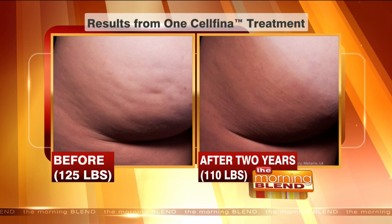Right. Okay, so we said that it's minimally invasive. Can you just kind of briefly explain the technology? So you're not making big incisions. No. Just tiny little needle size entry points just to put in the numbing medicine. And then we actually release the little bands. So the cellulite is bands going from the skin to the underlying tissues, kind of tethering down those little points. So all those little dents that you see are little kind of puckers from underneath, these little bands holding it down. So this just goes in and disrupts those little bands.